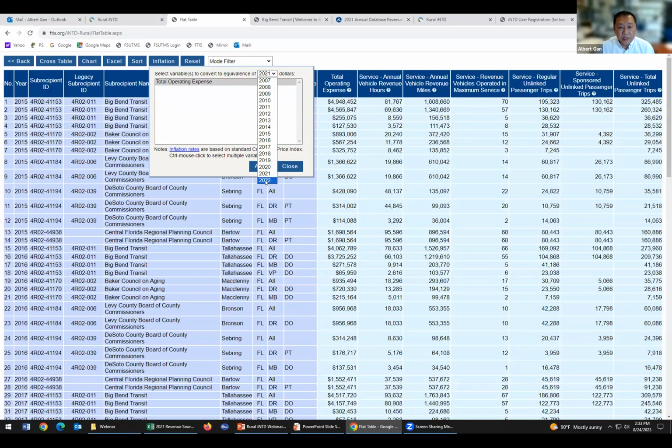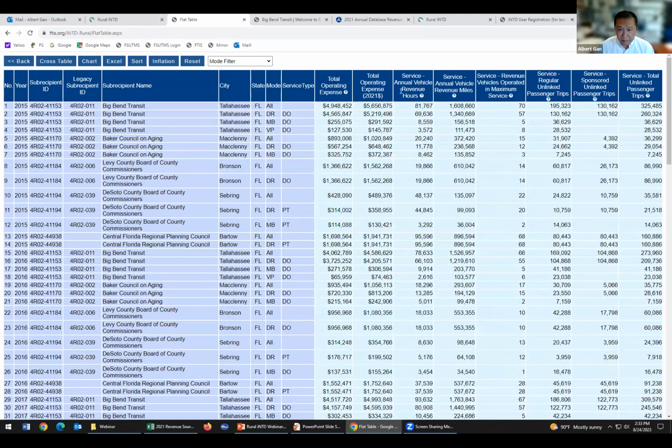The latest available is 2022, and what this does is, by default, it's going to select the last available data year. Just click apply, and you will quickly convert all the dollars to the equivalent of 2021 value, so that you adjust for inflation.